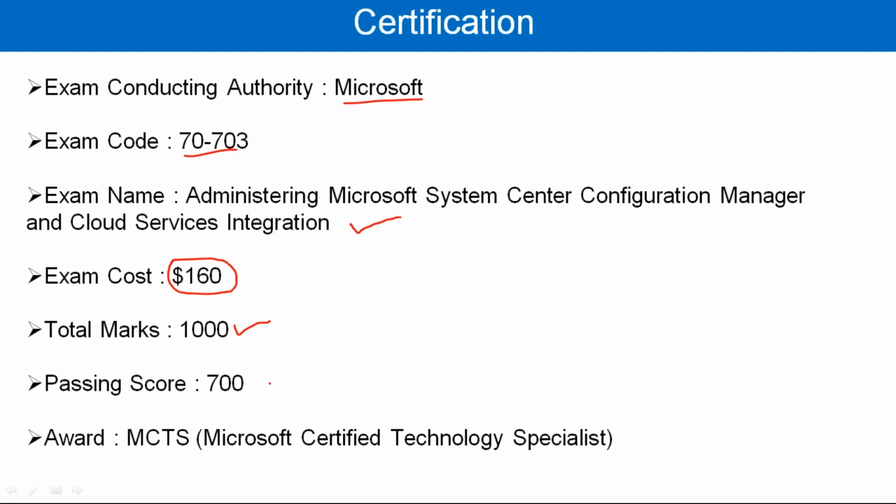Total 1000 marks, and you have to score at least 700 to pass the exam. After you pass this exam, you will get the Microsoft Certified Technology Specialist, MCTS, certificate from Microsoft. Those are the certification details, guys.